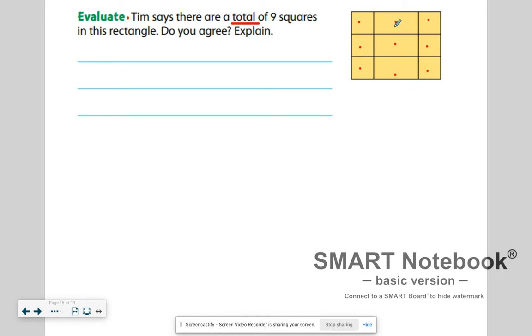But remember what we learned about on Tuesday and Wednesday. What do these squares have to have in common? So look at the size of this square and the size of this. Notice that's a rectangle. Are these two shapes the same size? No, they are not, because these squares are the same size, but the rectangles in the middle are not the same size as the squares. So, to answer that question, no, we do not agree that there are 9 squares because the squares on the inside are not the same size.